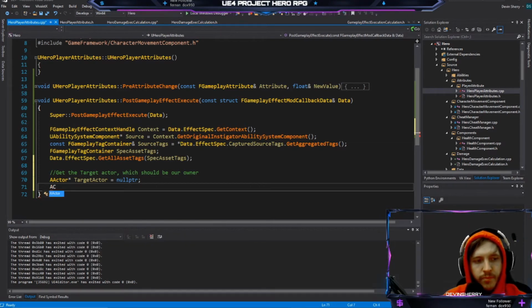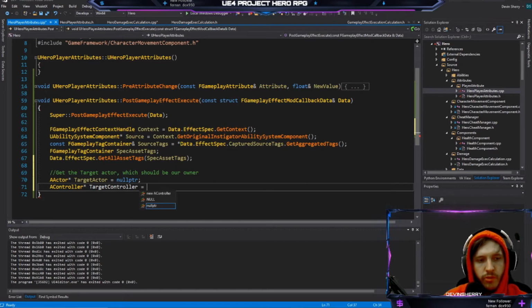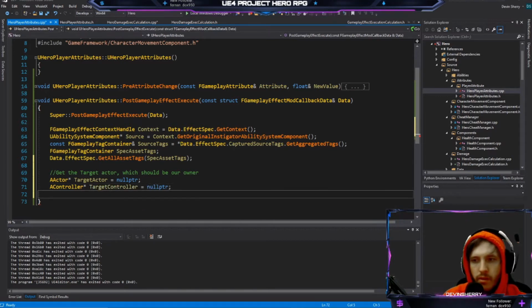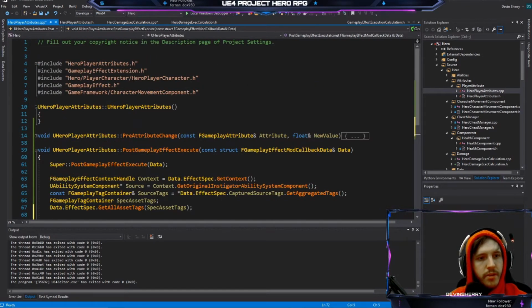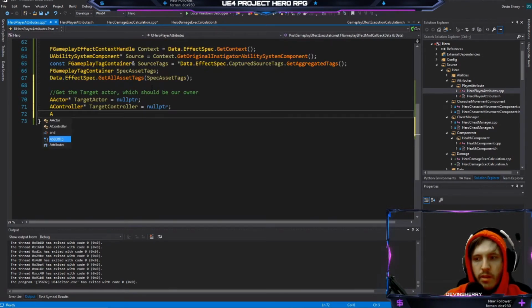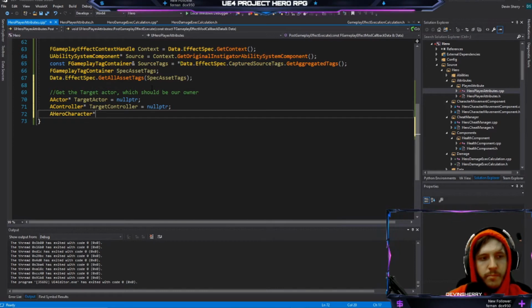Oh my god. AController target controller. Also no pointer. Okay, then our character. So I guess we need to include our character. Do we have our character? Yeah. So a hero character. And then we'll call it target character. It's null.